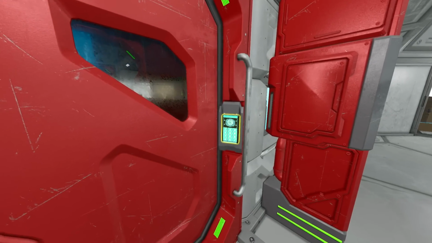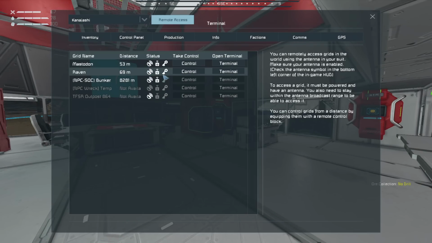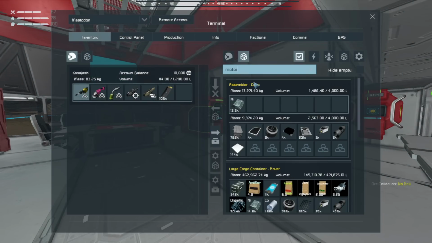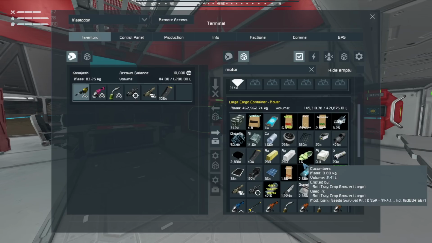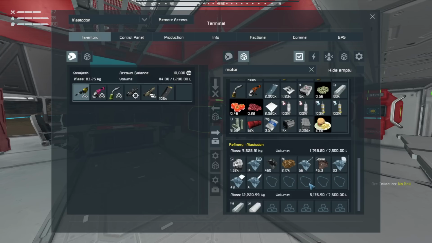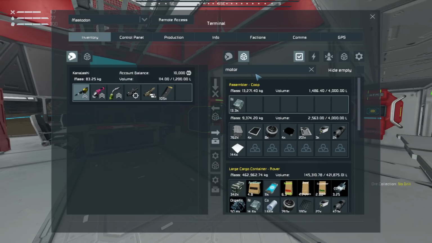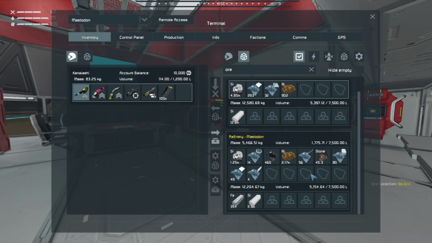If I access the control panel, which I can't, if I remote control the Mastodon to take a look at its inventory, we should have easily that many motors. Which I can part with, for sure. We still have some nickel ore and some silicon ore that I haven't refined yet. Just a little bit, though.